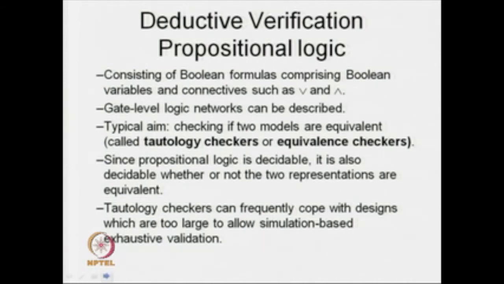So, in propositional logic we are going for a deductive verification. What we have over here, you just see, consists of Boolean formulas comprising Boolean variables and connectives such as and, or, etc. So, we are going to work with Boolean formulas, and Boolean formulas will be constructed with the help of Boolean variables and connectives. We all know that these are WFF in propositional logic, which is basically a well formed formula.